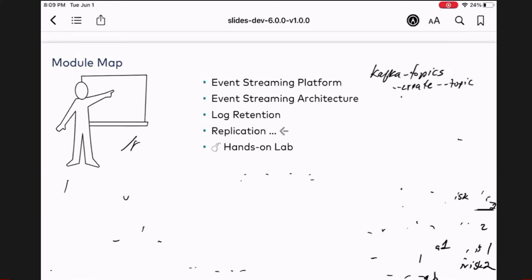The topic is called, for example, let's say robo, like for robot info, or just robo for robot. And then I can say I want the replication factor. I'll just abbreviate it right now. Replication factor equals, let's say, 3. And I want the partitions to be equal to 2.